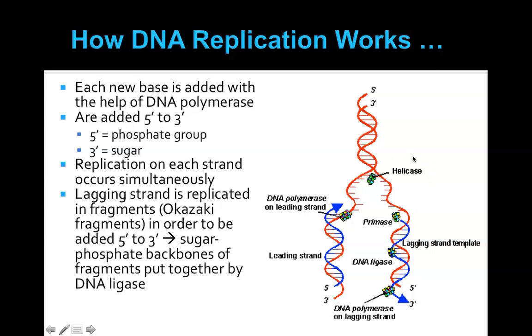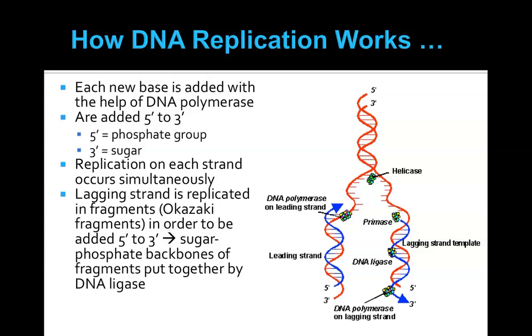DNA helicase is one enzyme you have to know. Its job is to cut open the strands, cut the hydrogen bonds, so that we can have the strands open to use as a template. On my leading strand, the one that goes from 3' to 5', that one's in the right direction for DNA polymerase. So I'm going to use primase to add a little RNA primer because DNA polymerase needs something to stick those new nucleotides to. And DNA polymerase, after that primer, is going to go ahead and synthesize that entire strand continuously.